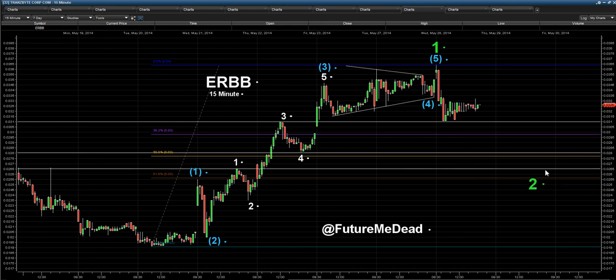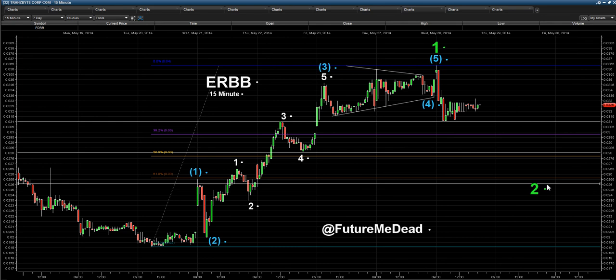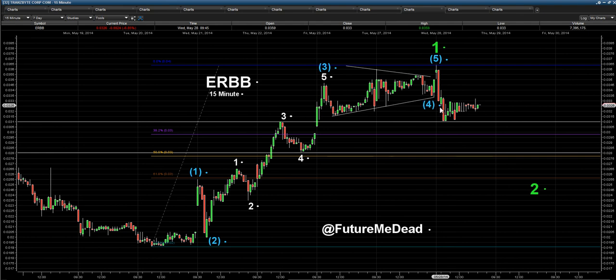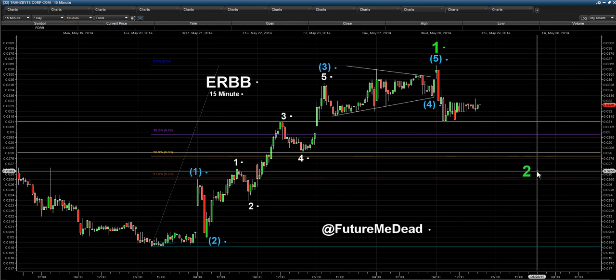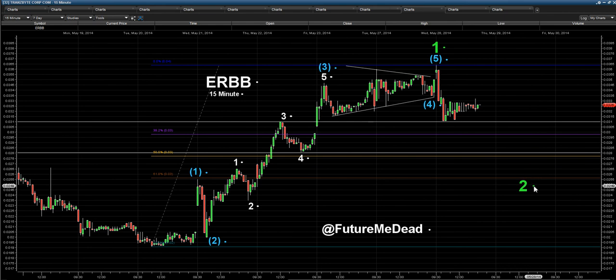I will also note that wave 2s tend to terminate in the area of the 61.8% retracement. And so this rally here counts complete. I don't expect follow through. If this continues to go higher, then something else is developing. But the backdrop is that we have formed a long-lasting bottom in ERBB. Additionally, if you pull up this same time frame, a 15-minute, 7-day, in TRTC, TerraTech, you will see a 5-wave move up as well. So it's very possible that we have found a bottom in TRTC and ERBB, and by extension, just maybe the entire sector. Of course, every stock is going to bottom and top at different times, but relatively around the same time.